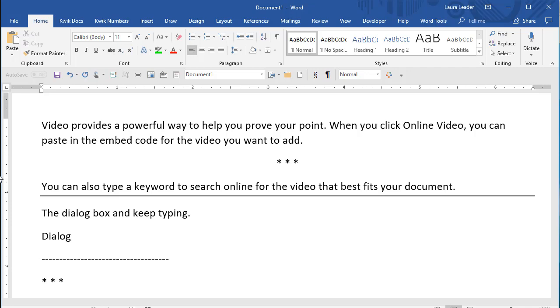So as soon as that happens, I would just do an undo. And that tells Word, undo the last thing you just did, and now I can type box and whatever else it is I have to say. It's that simple.